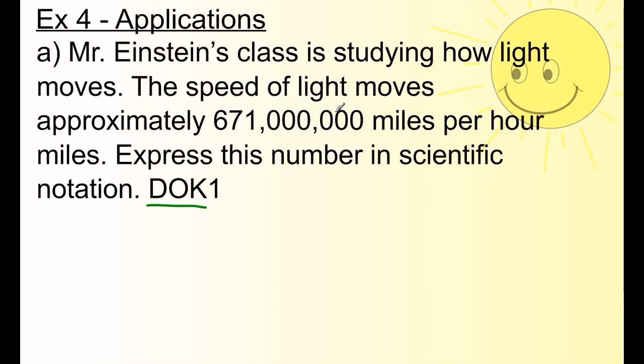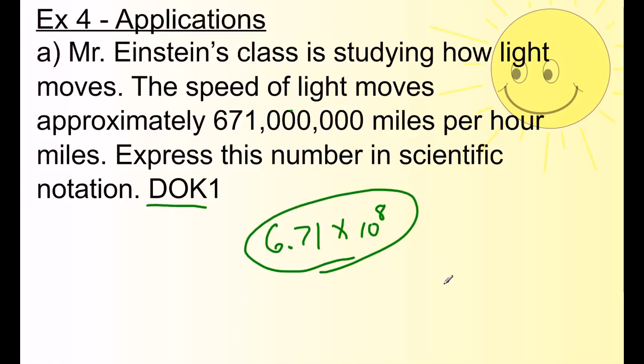So I'm going to take this, turn it into scientific notation. So 6.71 is what I would like. I want the decimal here. And that decimal has to move 1, 2, 3, 4, 5, 6, 7, 8 places. And because this number started out as a big number, I know my exponent is going to be positive. I am done. Nothing else we got to do. That one was pretty easy.